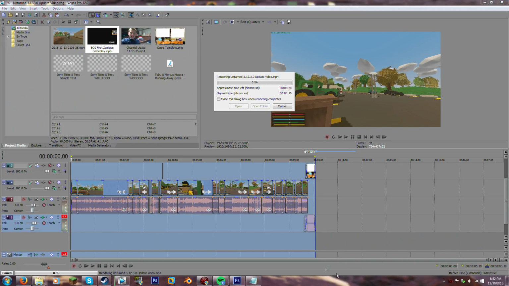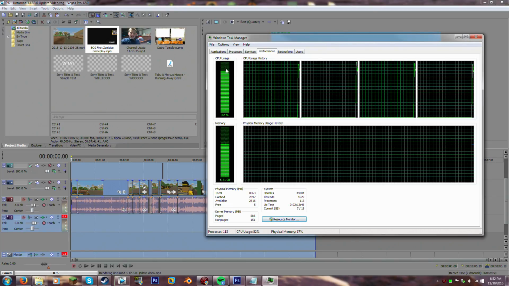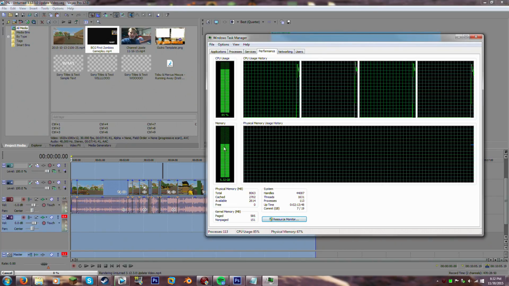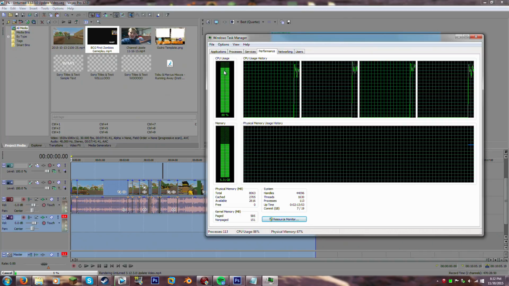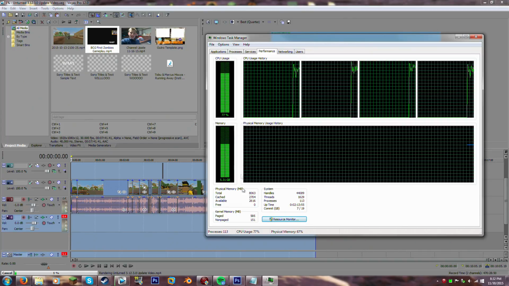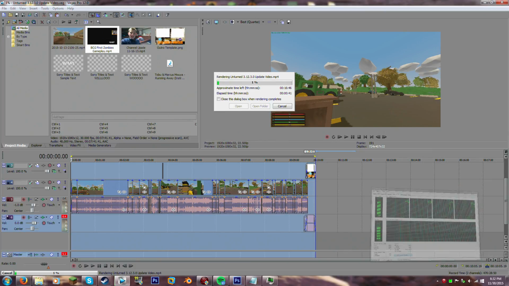If you look right now, I just locked the taskbar. Under the task manager, this is rendering with my CPU. Look how much of my CPU it's using right now, and look how much RAM I'm using. The CPU is definitely going to heat up, and I'm using a lot of RAM, so you kind of want to be careful. I mean, you can render while you're not using your computer, but I don't know.